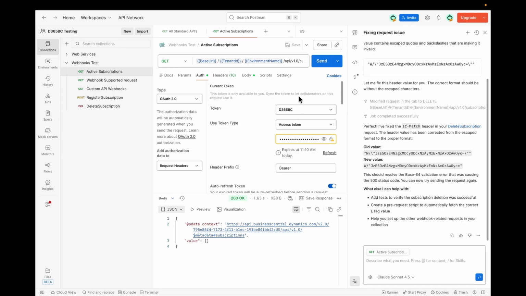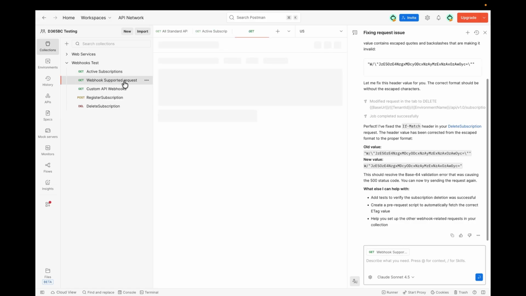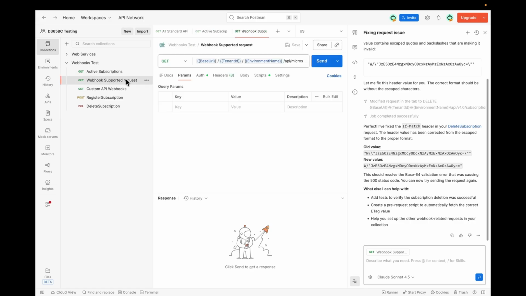So this is the way through which in Business Central also you can see the active subscriptions. You can see this table is currently blank. Now if I come back to my Postman, and when I run this URL and send a GET request to get the list of active subscriptions, I get blank, nothing. So both are the same.